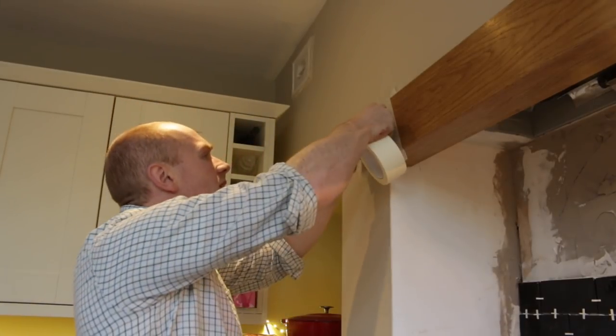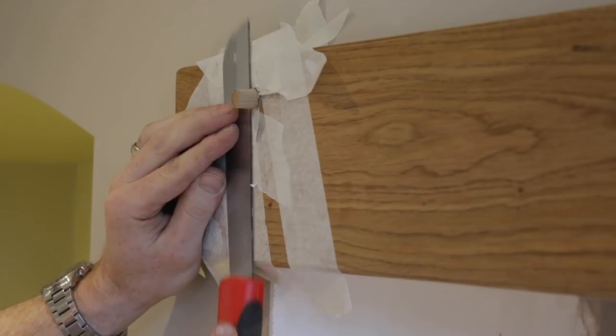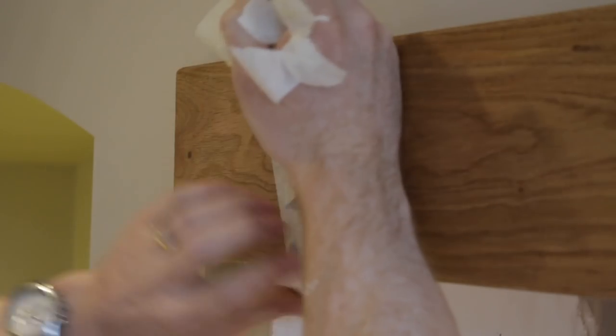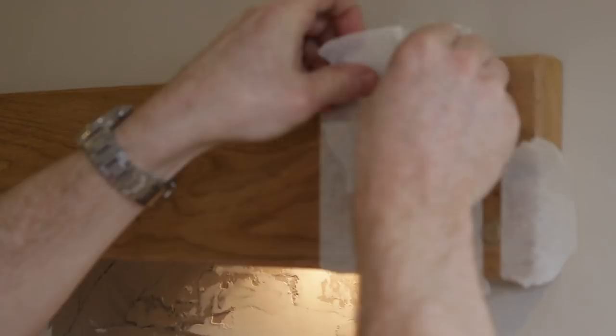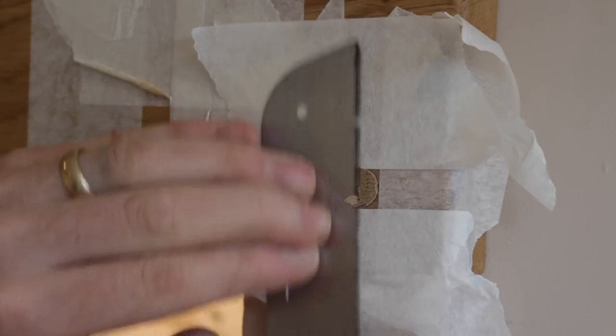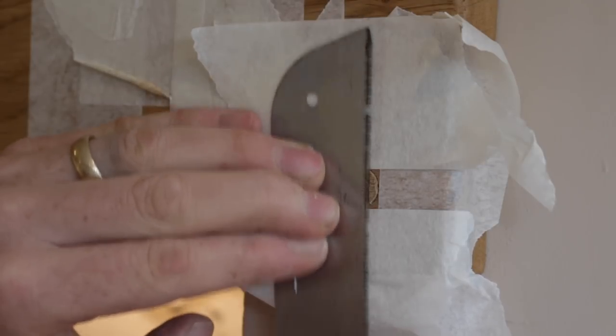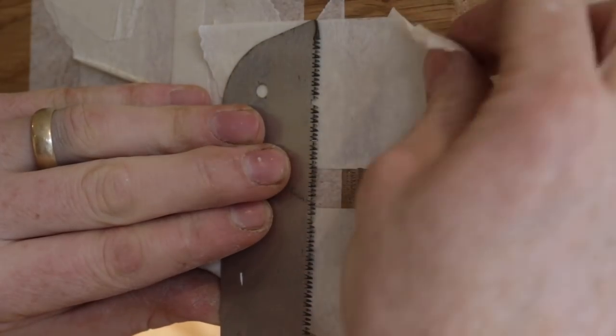One more thing I'm doing is just protecting the edge with some masking tape, because when I use a saw I don't want to dig into the finish. Well, that's done by using a couple of strips of tape. It's just put my saw blade that far off the oak, so that we've basically got the depth of two bits of tape to sand off.